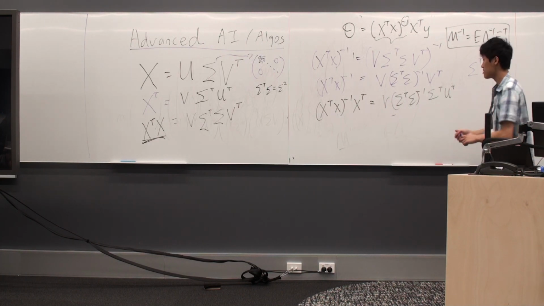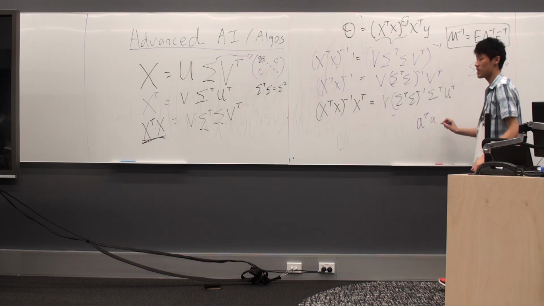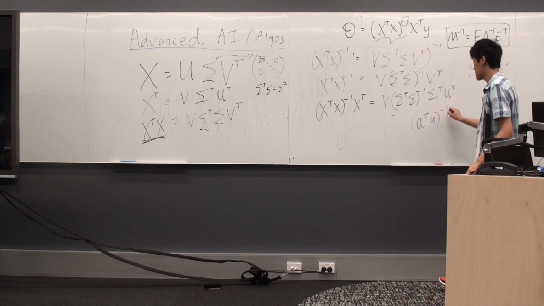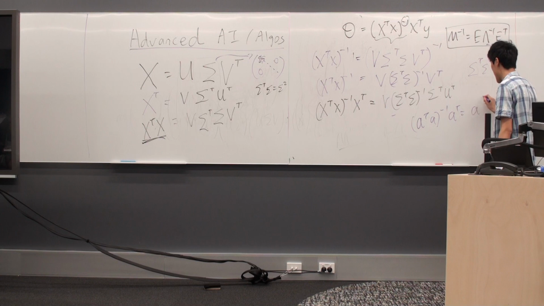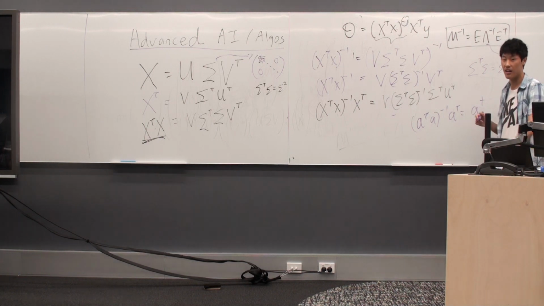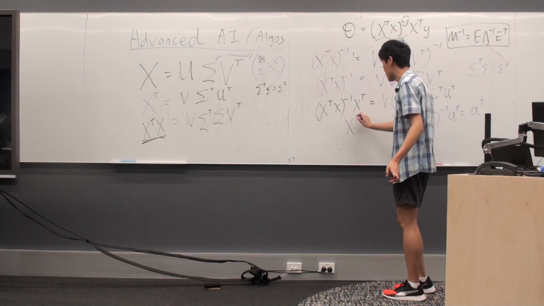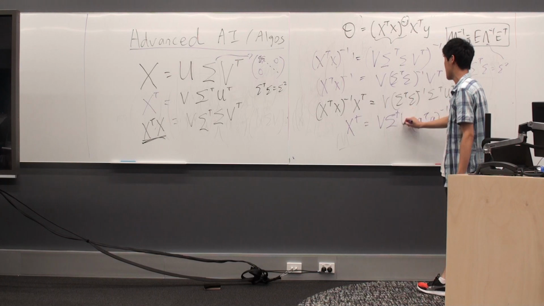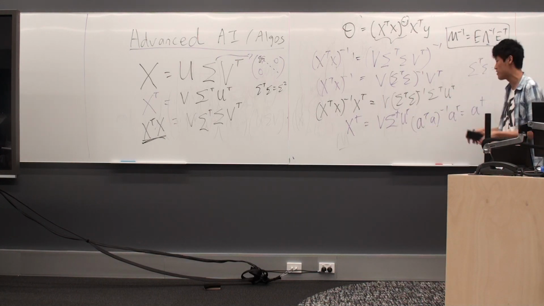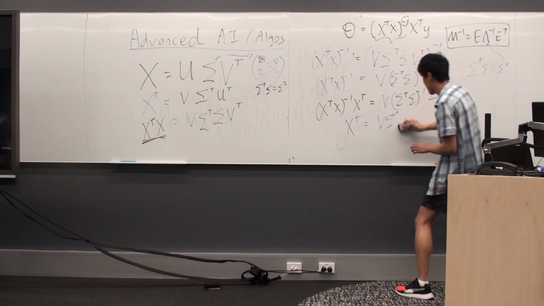Okay? Now notation. If you have something transpose times something, and you have an inverse, and you multiply it by something transpose again, this is called a pseudo-inverse, or a dagger. And a dagger is the pseudo-inverse. So what this means is the pseudo-inverse of x is equal to v, the pseudo-inverse of the sigmas, times u transpose. I just rewrite it in a cleaner form.